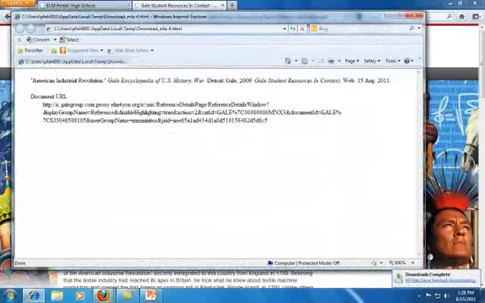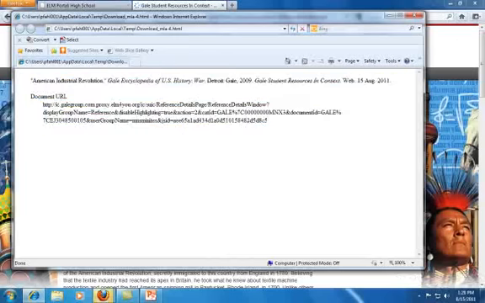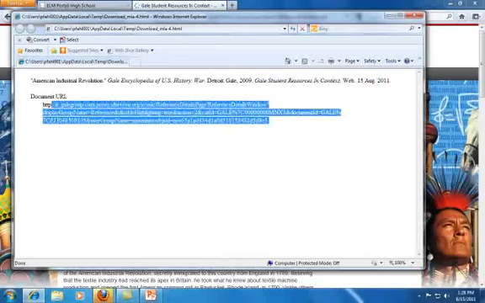This will open up the citation in a new browser window, and I simply copy and paste the information into my bibliography. Looking at the citation closer, we can see what information is included in the MLA format. Here we have the title of the article, followed by the title of the journal it was from, publisher information, date it was published, and database and access information. Below that, we see a permalink back to the original article.